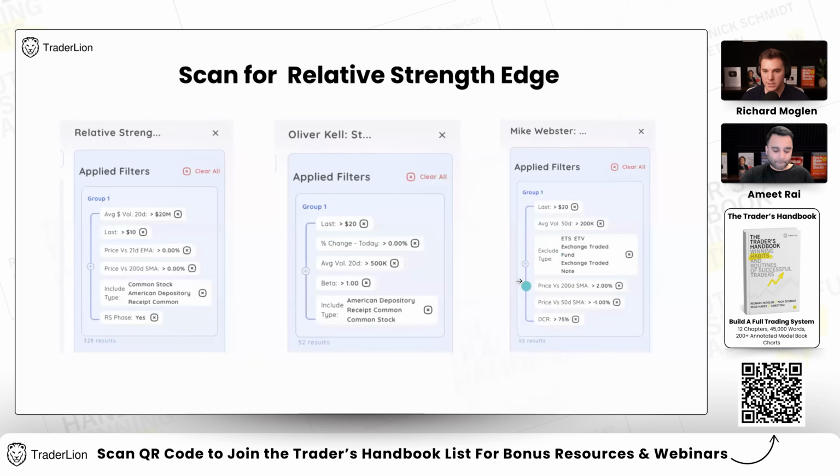Then this last scan here is another one that looks for relative strength on a particular day. But instead of just seeing if a stock is up on the day, it's using daily closing range. And we talked about that in the previous webinar. Over 50% suggests accumulation. This actually looks for over 75% on a day that's very negative. So if the SPY has a closing range of 3%, a stock that has a daily closing range of 75% is definitely something that you want to review and potentially add to that relative strength list to basically take note of. Right. Anything you want to add about looking for relative strength over a consistent basis or any of these screens in particular?